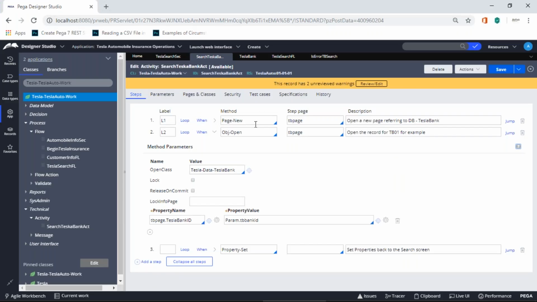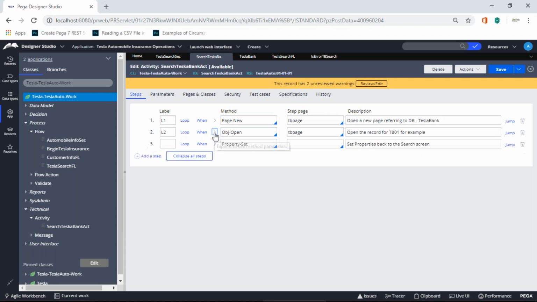If the step executes successfully, it's step status good. If the method executes with an issue, it puts step status fail, and there is also step status warn and other things which we do not worry about now. Right now we'll play with step status good and step status fail.